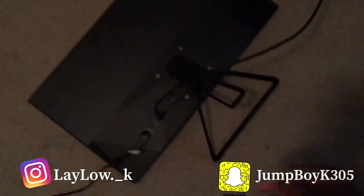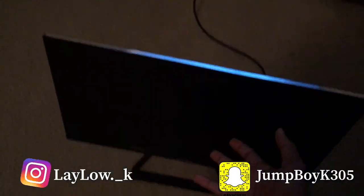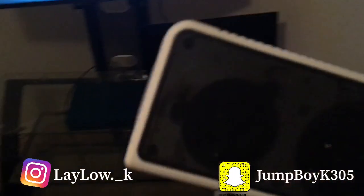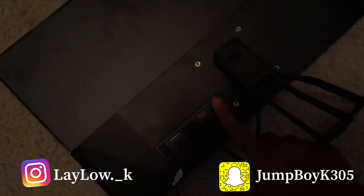For some reason I can't get volume just from the monitor, so I got creative. If you have any type of speaker — it could be this speaker, this is my speaker, or if you have a smaller speaker — any type of speaker will work. You could take an aux cord and plug it into this part right here. That is where the aux cord goes — you plug the aux right here and then plug it into your speaker, and then the volume will play.